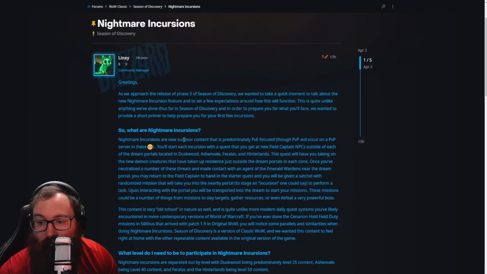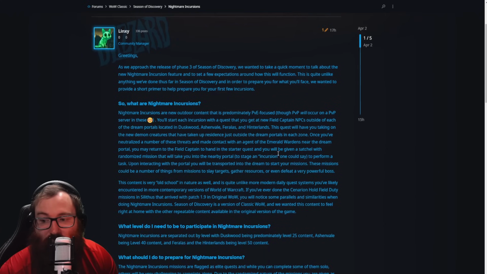They are new outdoor content that is predominantly PvE, though PvP will occur on a PvP server in these. So just be aware of that. It's going to be some PvP as well. You'll start each incursion with a quest where you get to a new field captain NPC outside each of the dream portals located in Duskwood, Ashenvale, Feralas, and Hinterlands. In this quest you will be taking on new demon creatures that have taken up residence just outside the dream portals in each zone. Once you've neutralized a number of these threats and made contact with an agent of the Emerald Wardens near the dream portal, you may return to the field captain and hand in the starter quest.